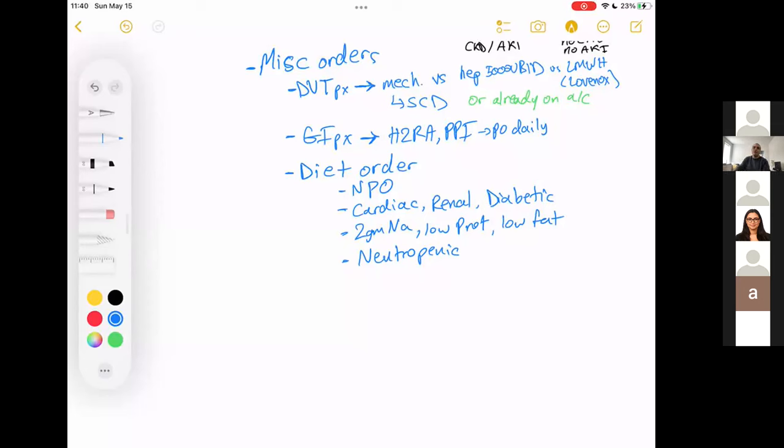You wrote avoidance of raw vegetables, fruits. Yes, exactly. So these people on a neutropenic diet, they boil everything. They boil all their food. You can't give them any raw vegetables, carrots, whatever. Everything is boiled. Now it doesn't make a difference. I think there was a study recently and they found no difference, but people still do it. Neutropenic precautions, neutropenic diet, whatever. Okay, so this is very important for you to know.